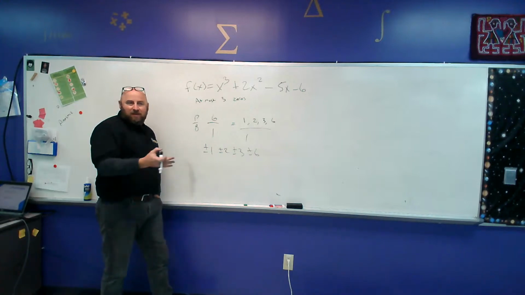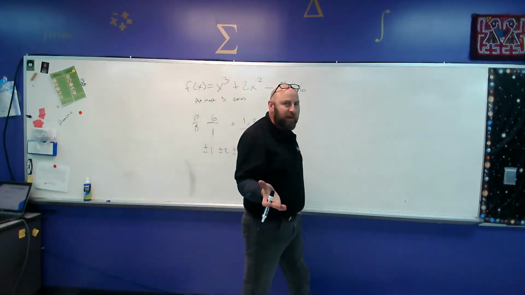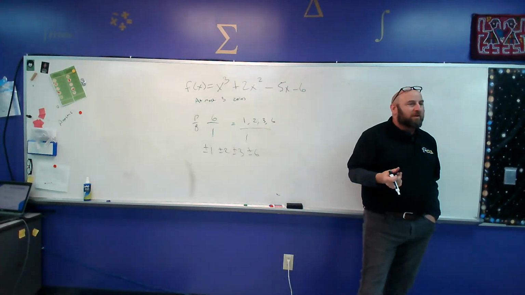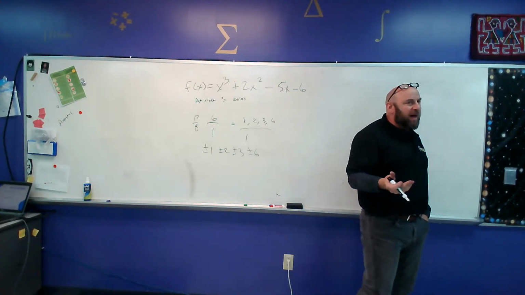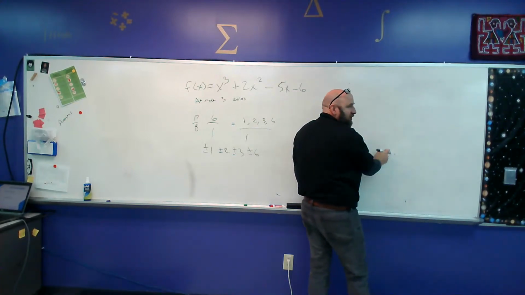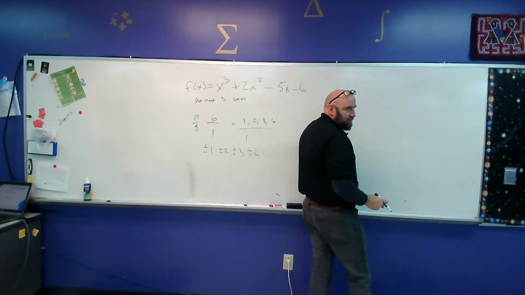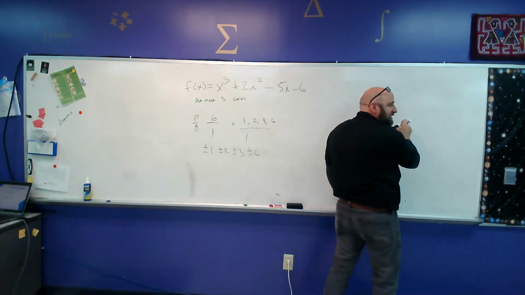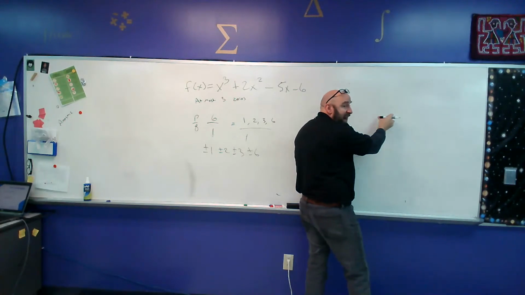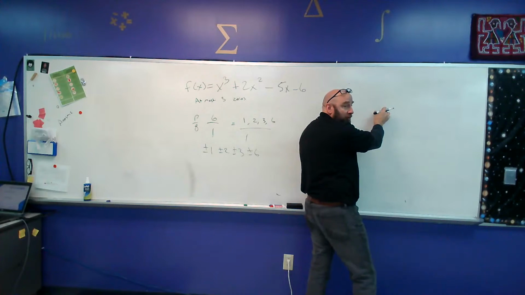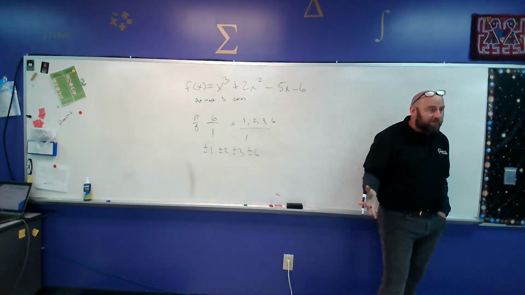Does that make sense? Remember back when you're factoring a quadratic. To do that, you normally find all the factors of your constant, and you find the factors of your leading coefficient. Then you try to find those things that add or subtract together to give you the middle term, right? That's what you do when you factor a quadratic.